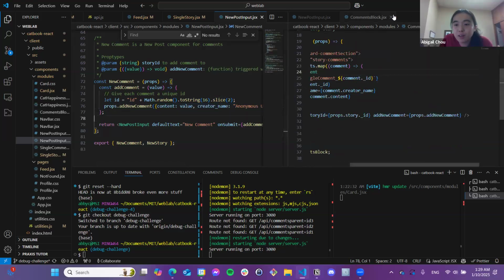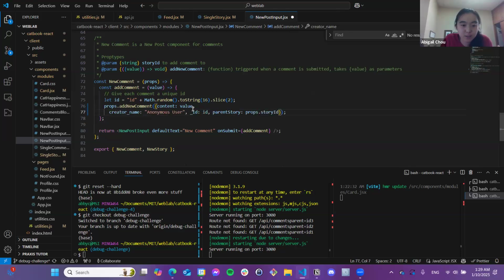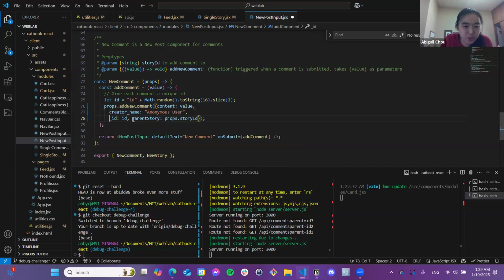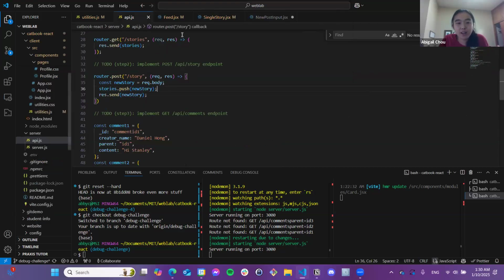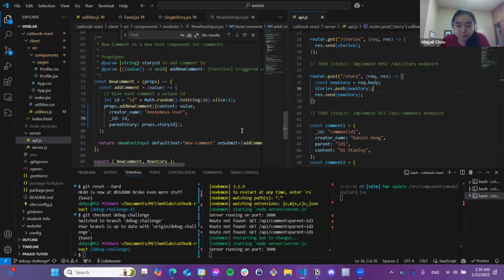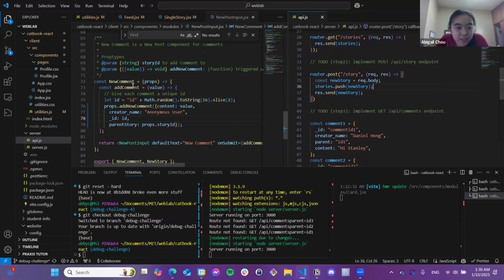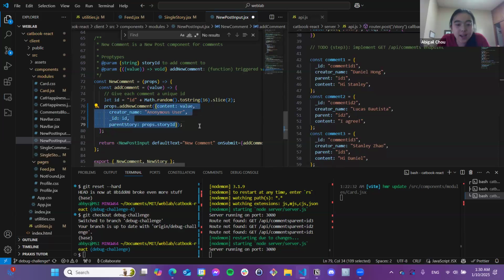So I'm going to get rid of these for the time being so we can just compare this, and I'll reformat it a bit so it's a little easier to read. Our backend is defined in API.js, and we'll split screen that. And this is the post comment endpoint that's going to be receiving this as its body.